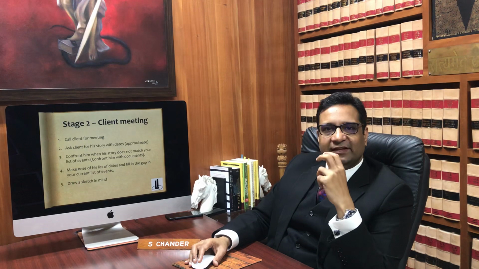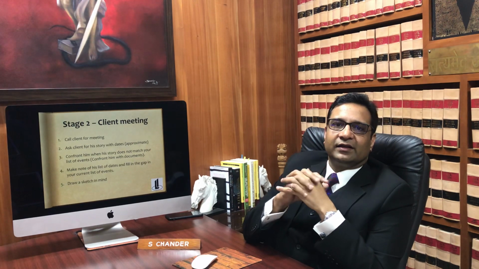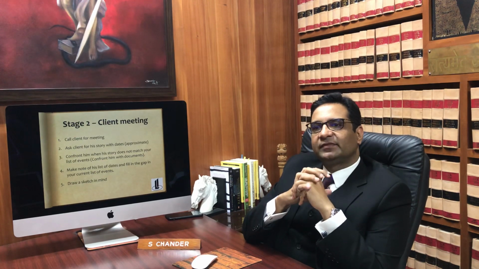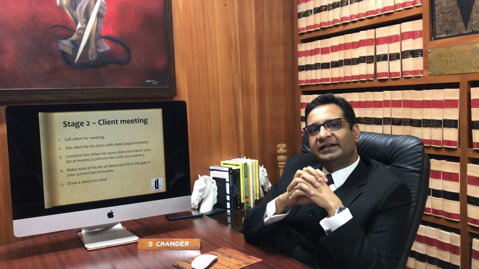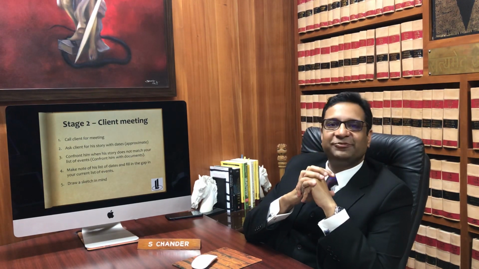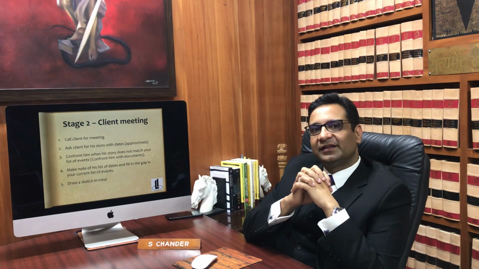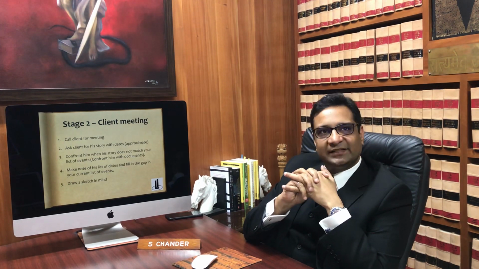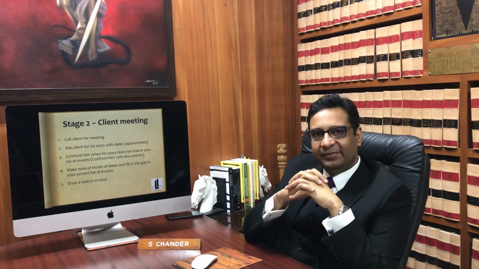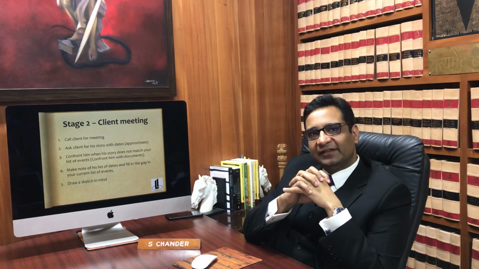Why? Let me give you an example. Supposing a date has been given on the top left corner and a different date is given at the time of signing of the document. At this stage, you need to figure out which is the date you're going to put in your list of dates and events. Similarly, once you've put the list of dates, you also need to tell the source. Is the source a letter or an email or maybe some document or a deed? So that is where the source comes into picture.